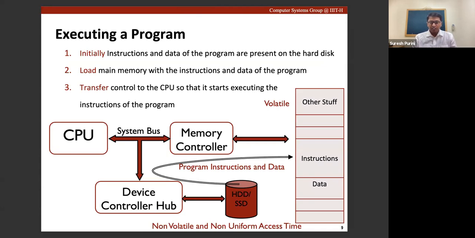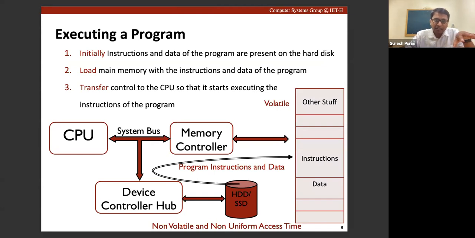Later on you will see that in your system, one important I/O device is your secondary storage, that is, your hard disk. There are two kinds of hard disks.